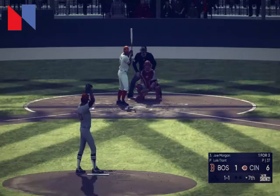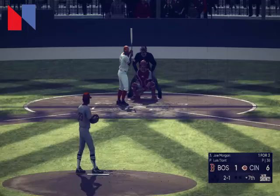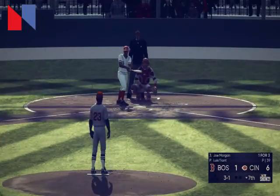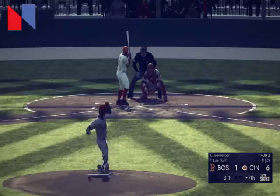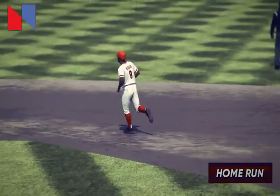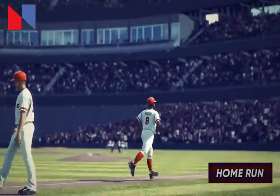From the windup, the 1-1 pitch. Oh, that's on the plate. Good job to work the count and put himself back in the driver's seat. Started off with 1 strike, and now he's got the count in his favor, 3-1. The 3-1. A swing and a drive to center field. That one's got a chance. Racing back the center fielder to the track, to the wall. And it's gone as they add still another. So it's a solo shot to dead center as it's now a 6-run ball game.